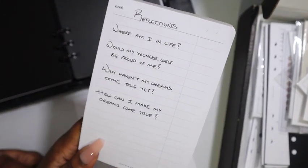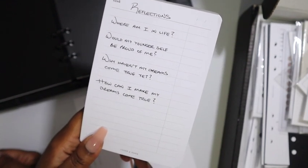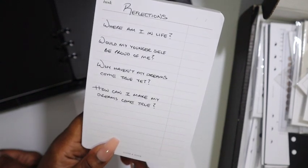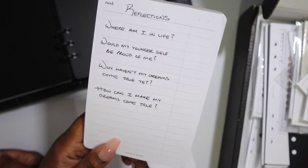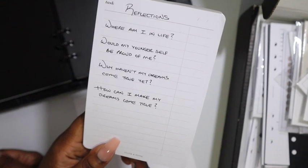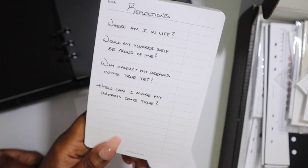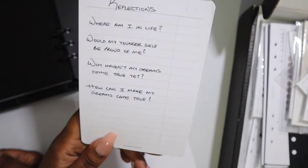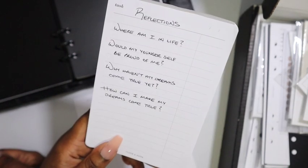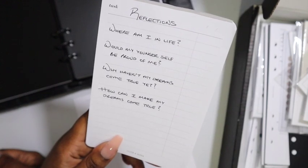The first question: where am I in life? When I asked this, I was thinking overall — am I in a place of complacency, of growth and understanding, of happiness? Right now I'm in a place of reconstruction, rebuilding, refocusing, revision — just fixing it. And I think that's okay. I've come to terms with the fact that that's where I am.